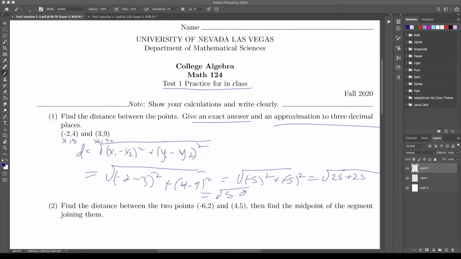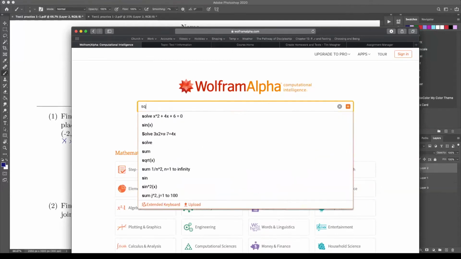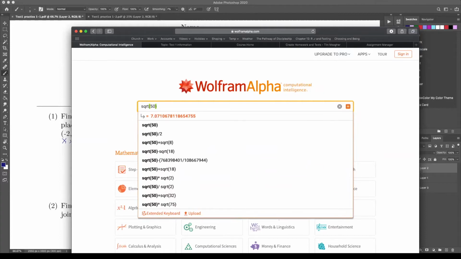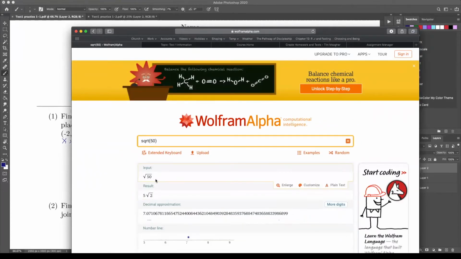And then we're going to need to round it to 3 decimal places. On my calculator you want, but I am going to be using this just because it's what I know. I was taught Mathematica, and this is the same thing. So here's my exact results. So you could either put in square root of 50 or 5 square root 2. That's fine too. It wants it to 3 decimal places, so it'd be 7.071.